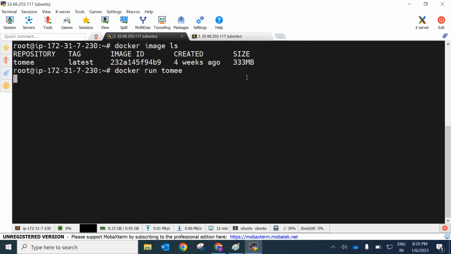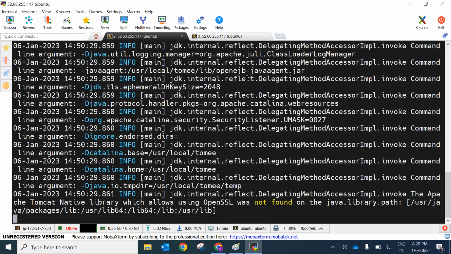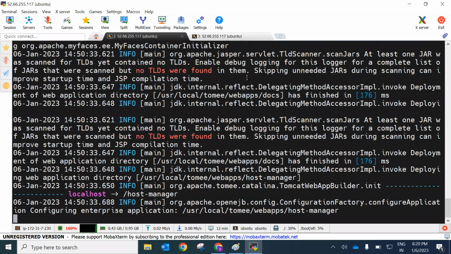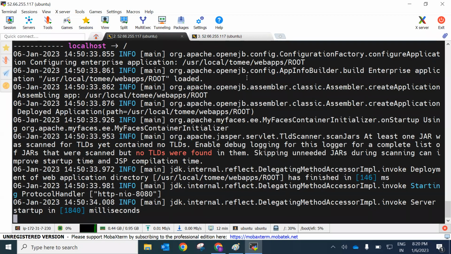So this is the thing. See how much time it took for us to run Tomcat. Immediately after executing the docker run command, this particular Tomcat application is running.